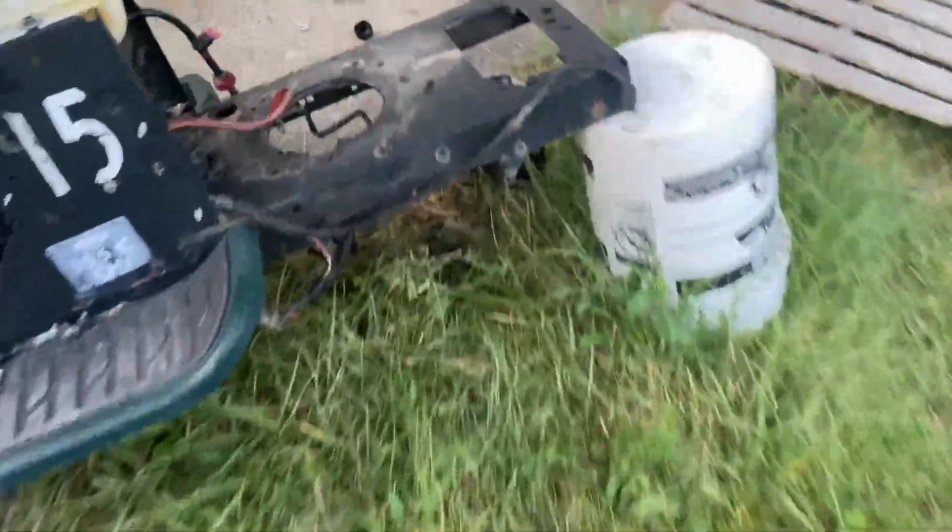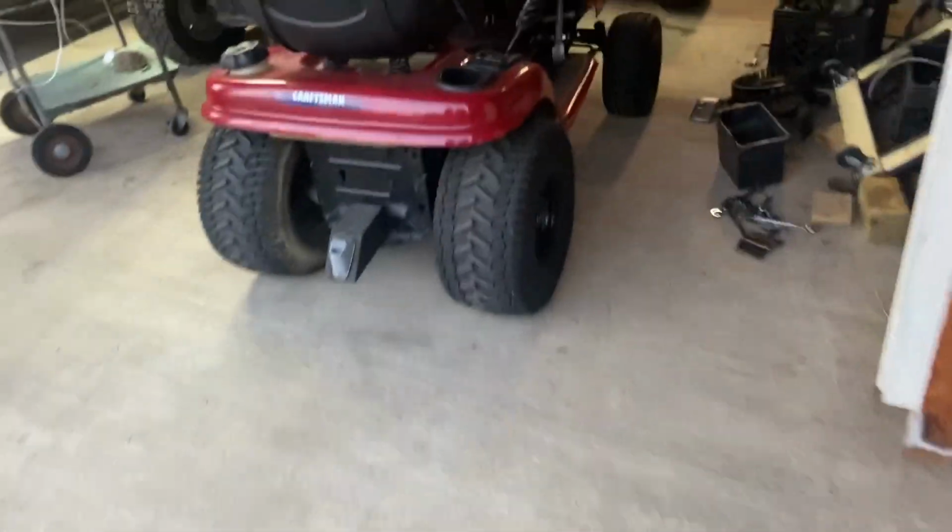So that axle failed. And that Craftsman axle, if you look, this has a giant pivot point. Craftsman or AYP axles don't. They have a 3/8 carriage bolt that runs to the middle. So I had to do a lot of modification. The brute is back. And at the end, I'll throw in a little clip of it driving around.